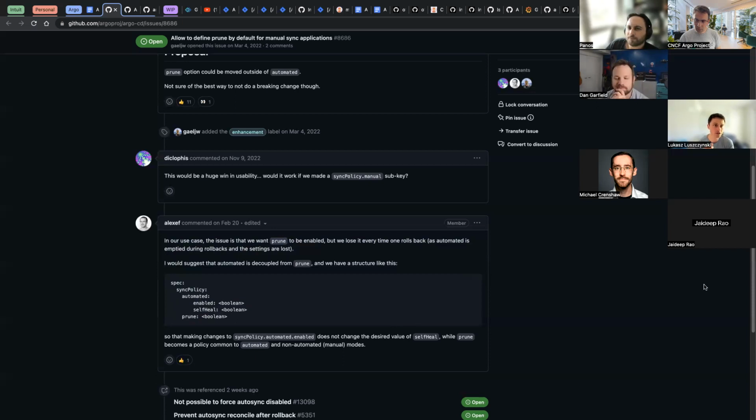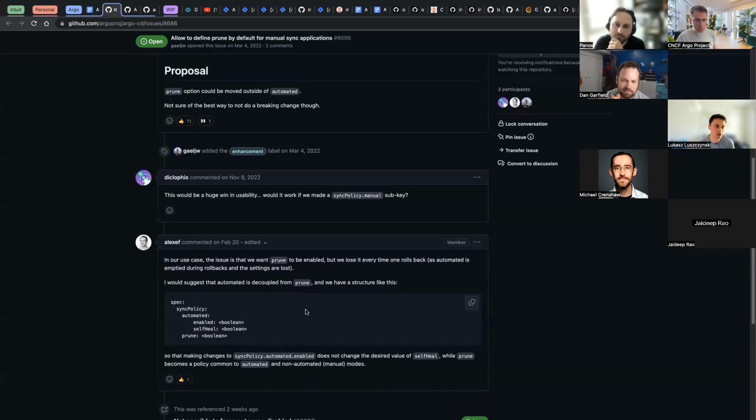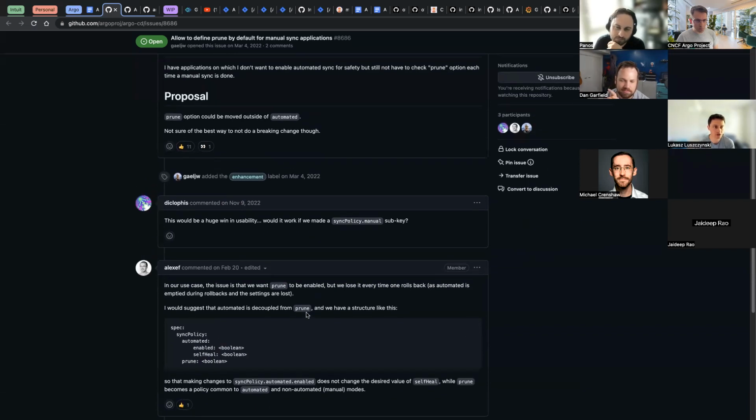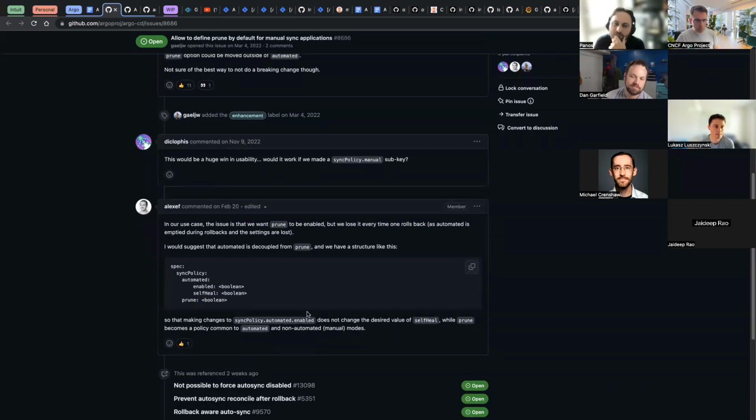So it will not store or reuse the prune setting which was there before. So it's about persisting the prune property during the rollback. Okay, I understand.